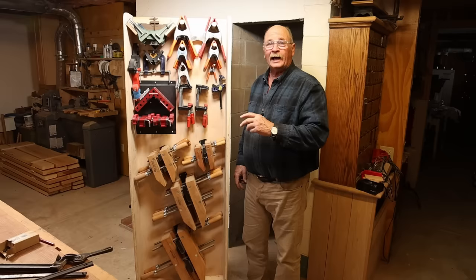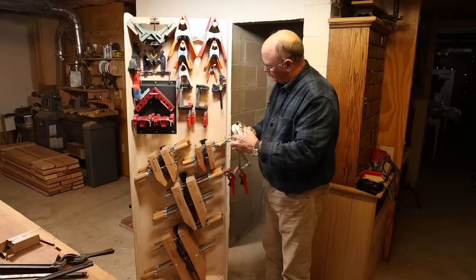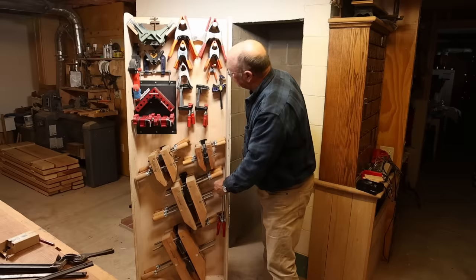And with a little ingenuity, I think I can still get a few more clamps in on this side, fill in some of these spots. With some of the oddball clamps, I only have one or two of, so I think things like this can kind of fit in these little spaces, maybe down here or something. I'll just have to think about that.